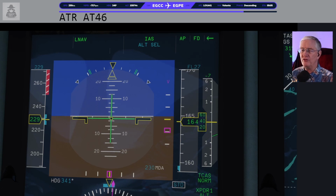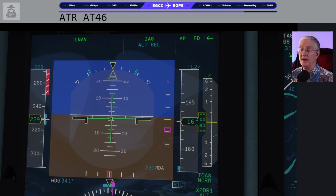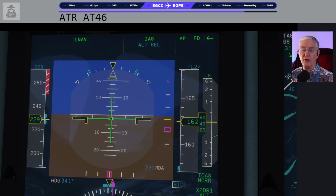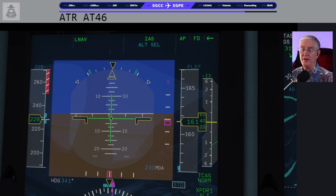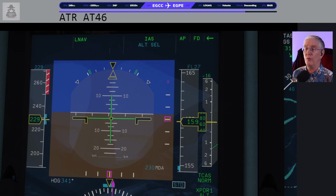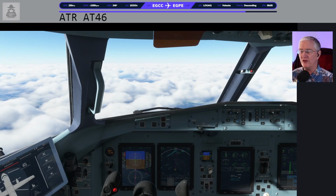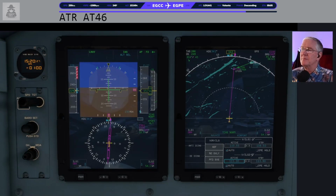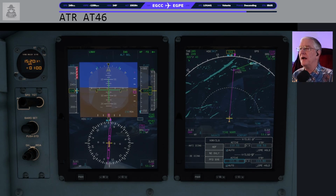And so I'm just reducing my throttles again to try and get that one set. And notice we're also descending in this airplane at about 230 knots. So if ATC says speed it up or slow it down, we can do that. Okay, now my box is finally starting to move. Now, I'm doing it very gently, because if you do it too much, this box starts to go way on the other side. So, like all airplanes, it seems like, gently does it as far as your control movements.